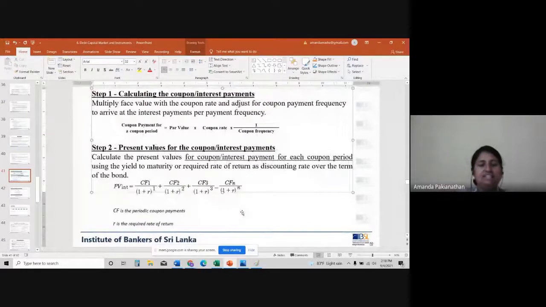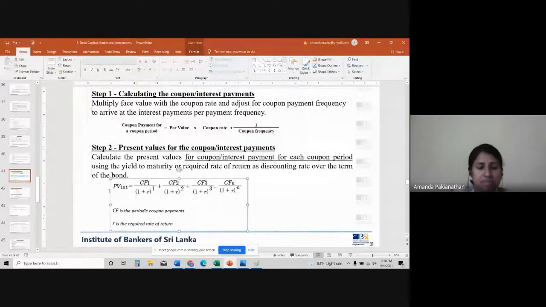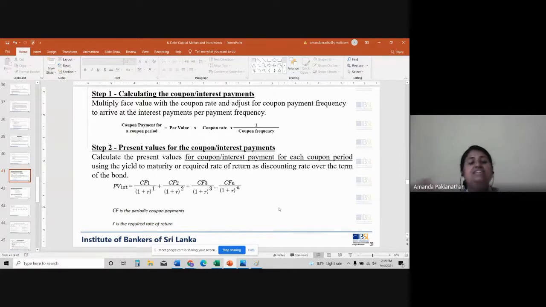If you have the slides with you already printed, make sure to put a note here, highlight the R over here and say, make sure that the required rate of return is in line with the period considered for the coupon. Why am I saying that? If the coupon period is 6 months, here the coupon payment will reflect only a 6-month coupon payment. Okay. So I can't divide it by a 1-year annual return. It has to be divided by the annual rate of return for 6 months.